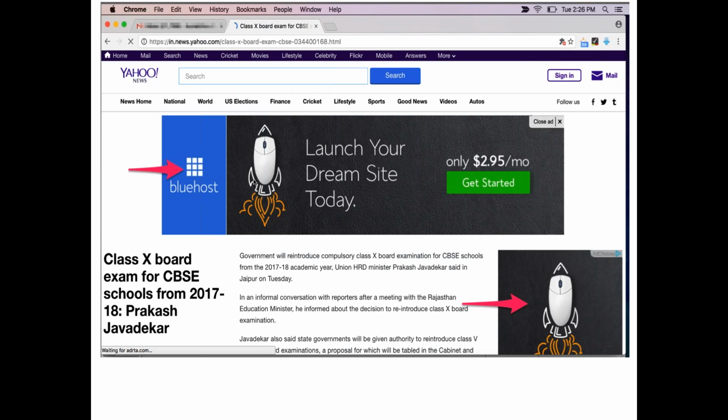Another traditional example, you see advertisements in print media like magazines and newspapers. Why? Because a lot of people read magazines or newspapers, and as a result of that, they will see your advertisements and you will get some visibility.